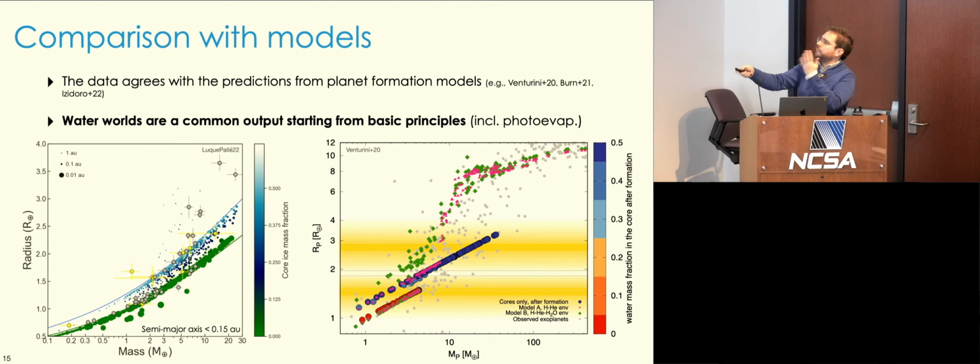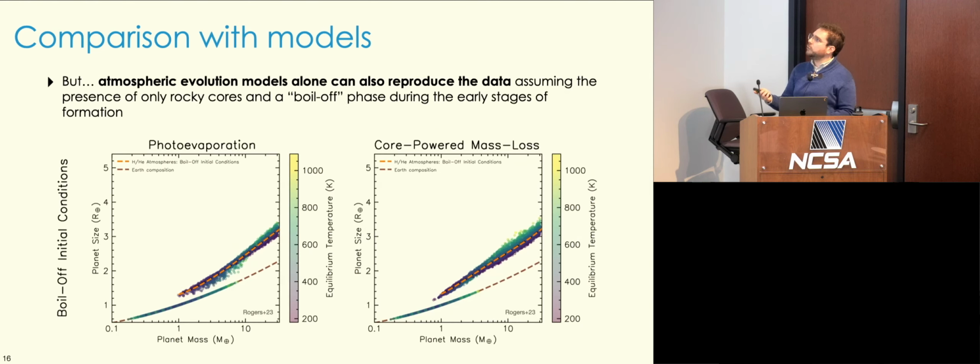You can create this with different planet formation models. You can do it with planetesimal accretion in this case, or pebble accretion. These are different types of cases. When we published these results, the community that does atmospheric evolution models, who think that sub-Neptunes and super-Earths are the same planet with or without atmospheres, came up with new models trying to explain the new data.